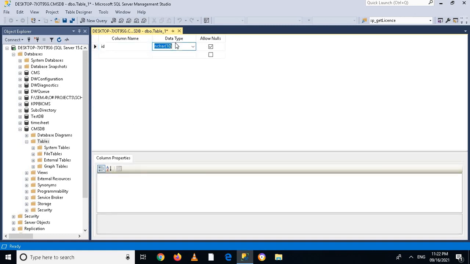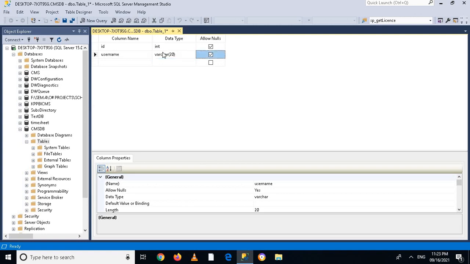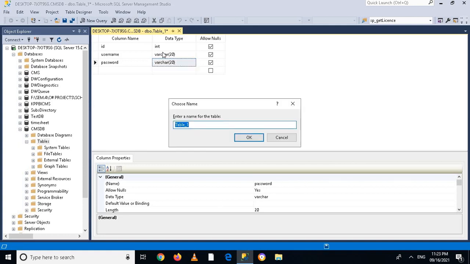So it will be ID, and the ID will be int, and then username, and it will be varchar 20, and then we have password, and it will be varchar 20 as well.